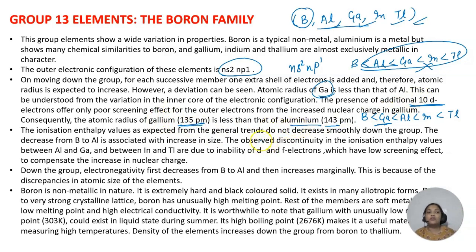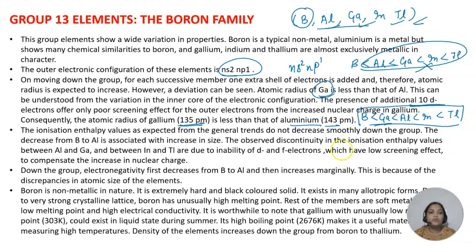Now this kind of question will be asked in NEET. They will give you group 13 elements and ask you to arrange them by atomic size. If you know the exception, then you can choose the right answer, otherwise it would be wrong if we go with the general trend.